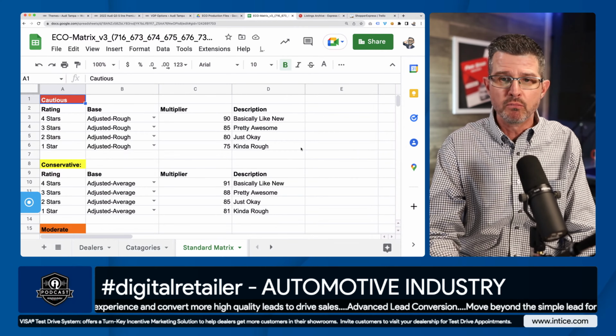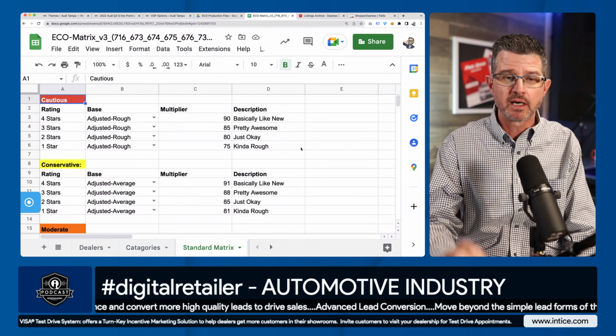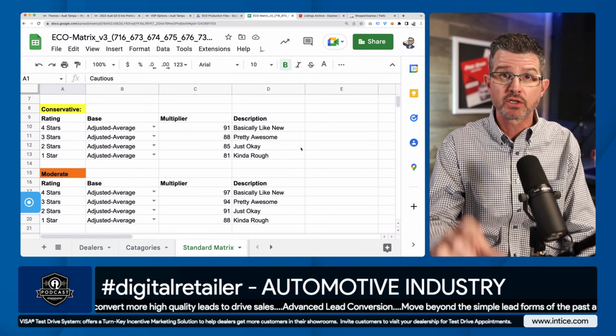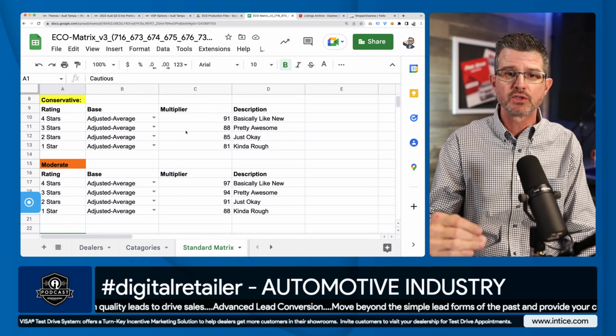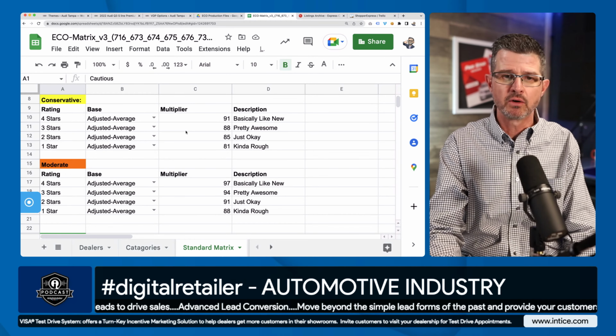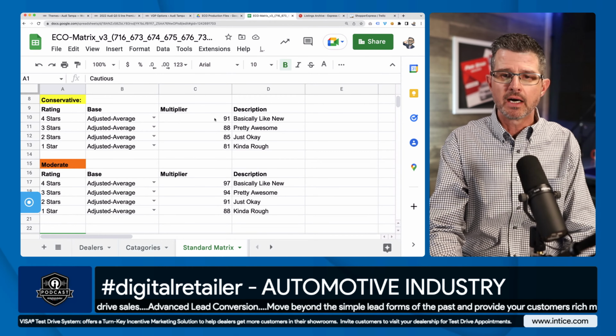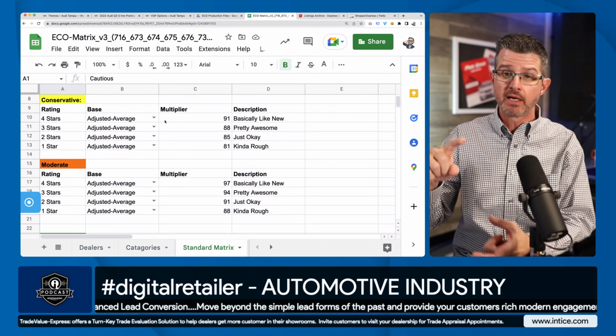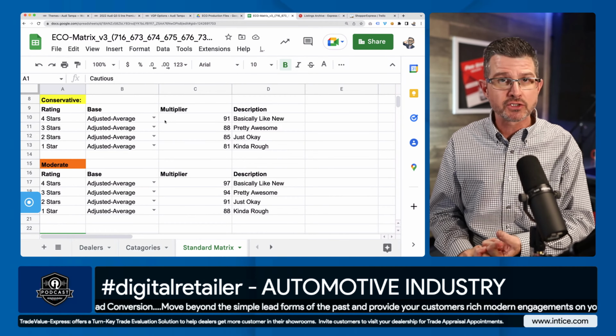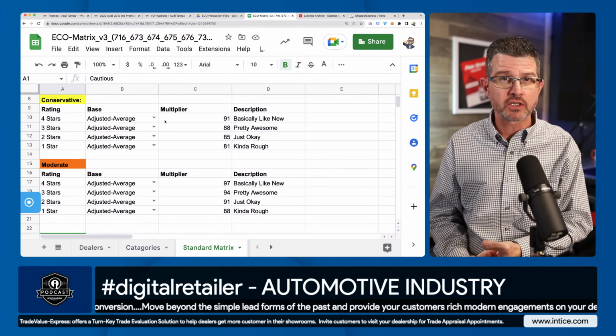Now, we can move from this cautious to conservative pricing map, and now we move into average pricing. So adjusted average, meaning we're taking into consideration the regional adjustment, mileage adjustment, and history adjustment value.